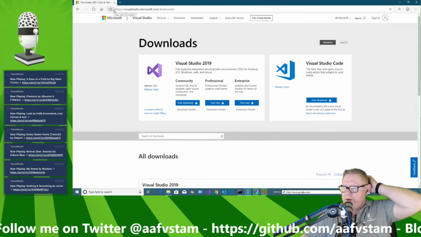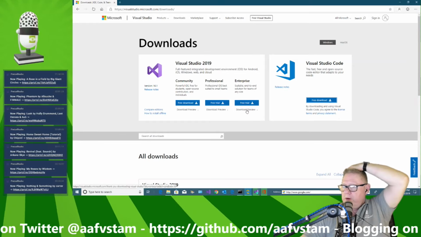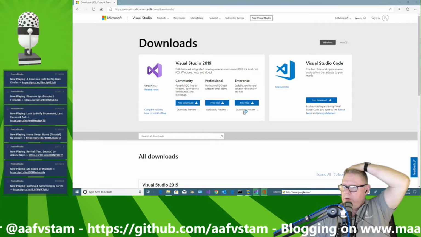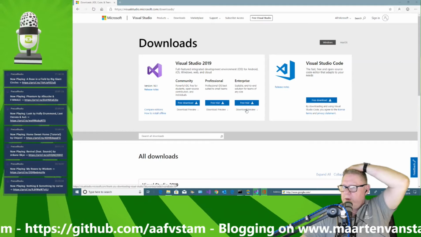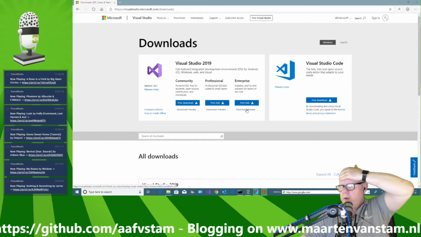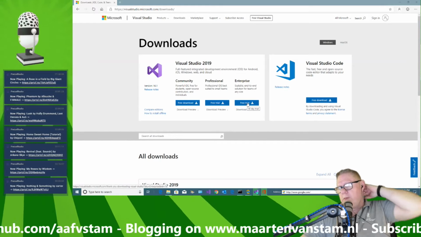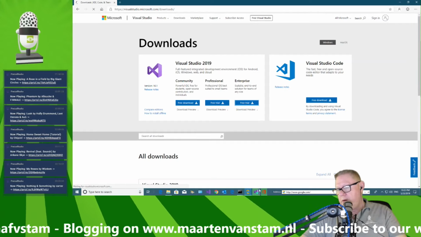Yeah, I also wanted to find out. Download preview. Oh, that's the difference. Enterprise preview. I already have that one. I also wanted to install the normal one.